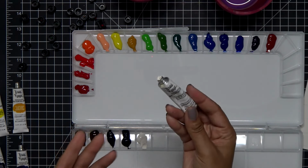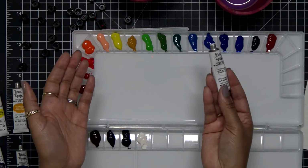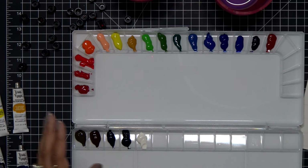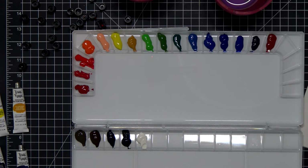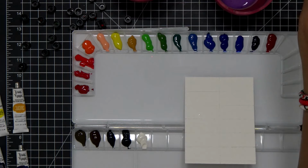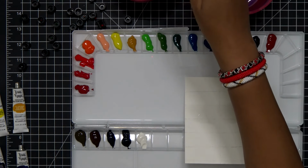Once you pan it, you're going to have plenty enough to share if you want to. Pan another palette if you want to. Totally up to you. But I am willing to share. All right, so let's go ahead and grab those pieces of paper. I'm going to use my little wells right in here to start doing my color.